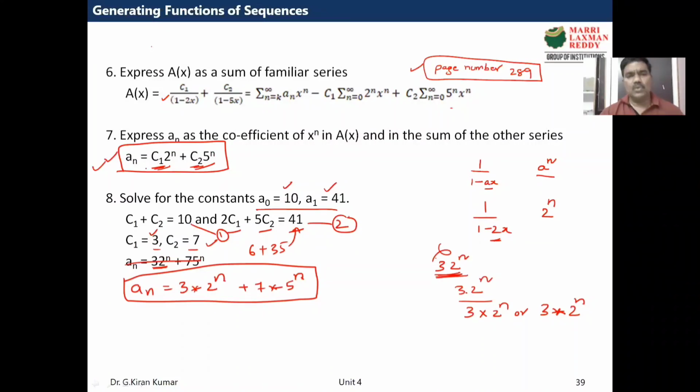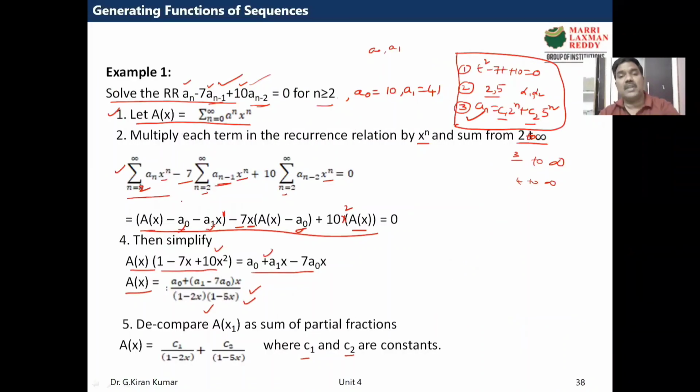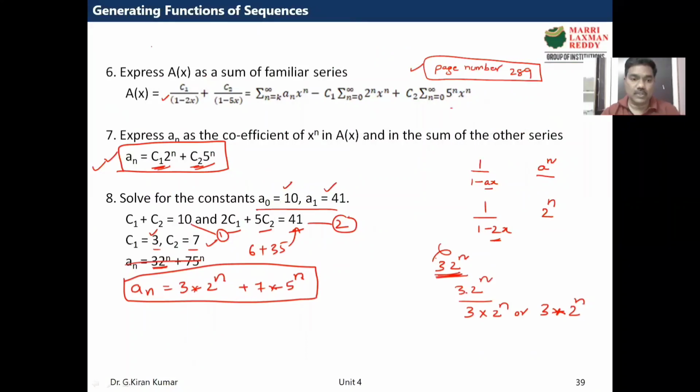Let me give one question quickly to try this method. Maybe you can take a screenshot of it. I want every one of you to try sincerely in this pattern. I want everything to be written as it is, like step 1, let A of x, everything. I know many of you are not writing what I'm explaining. Anyhow, I will be sending this to you. At least do one question, solve this. I will not give initial conditions.